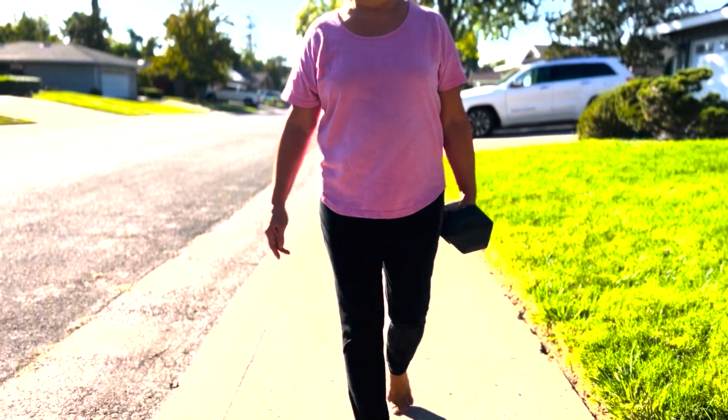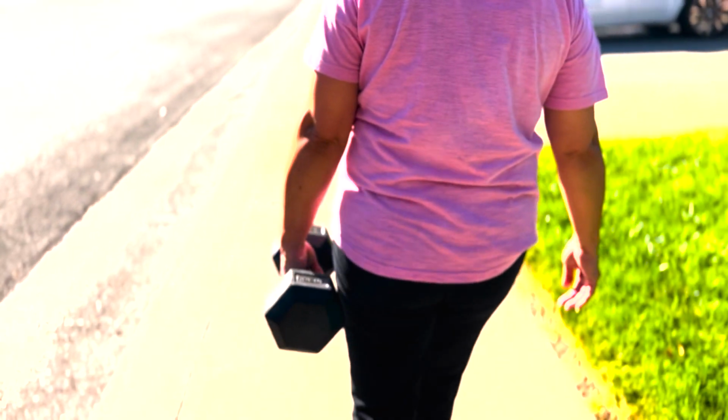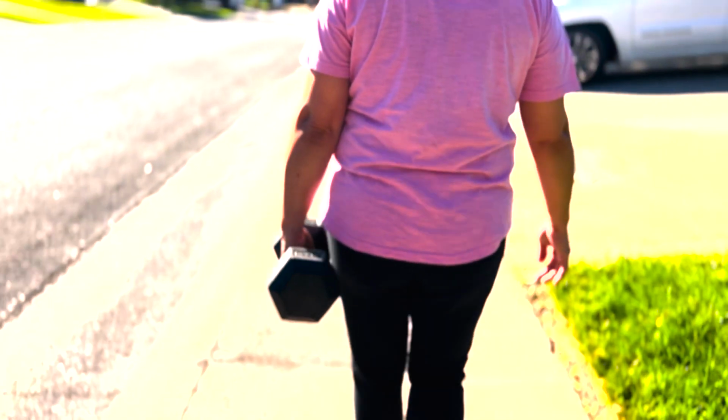The object is to use your core and shoulder muscles to prevent your spine from rotating or leaning over too much to the side. You will practice walking about 30-foot increments and practice switching hands.